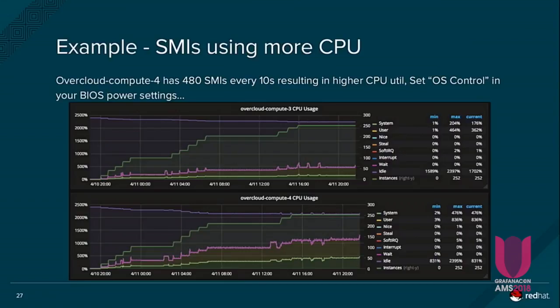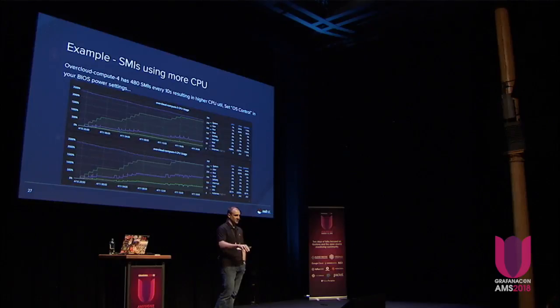So here's another example. Your hardware may have a BIOS power setting that could be restricting the performance of that CPU. So if you're not checking for this stuff on your hardware, especially when doing performance testing, it may be difficult to find this type of problem. The way that I found it, I wasn't even scanning for SMIs, but I did have a plugin. There's a TurboStat plugin that can help you with finding this.